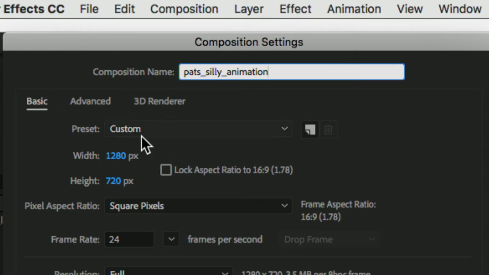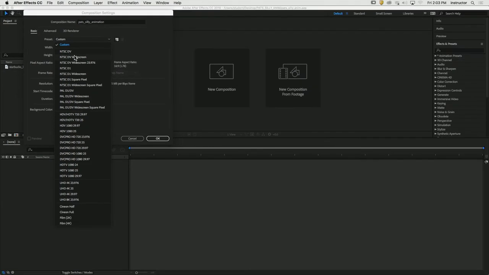We're also, for the time being, going to be using the exact same height and width parameters that we saw over inside of Animate. So 1280 by 720. This is part of our industry standard collection of video formats. We can't just do what we want to do, right? We have to follow some very strict guidelines on how we establish all of our frame sizes. Luckily for us, the good old folks down at Adobe have done us a solid, and they've given us a list of presets that we can load in that represent all of those standards.